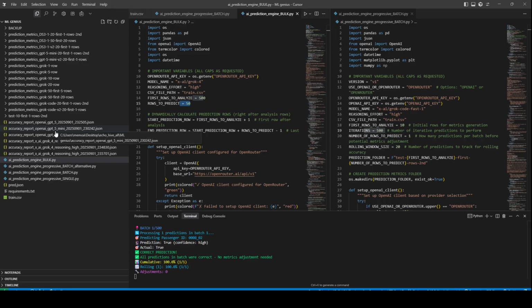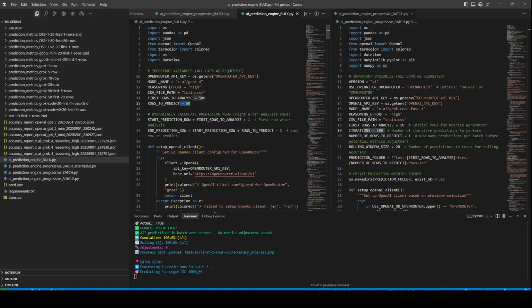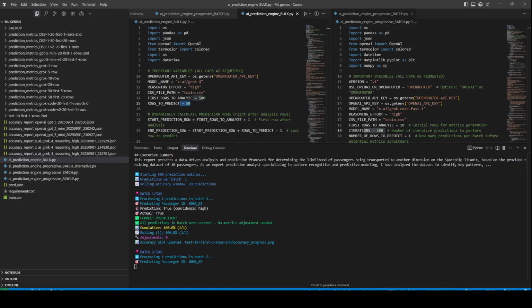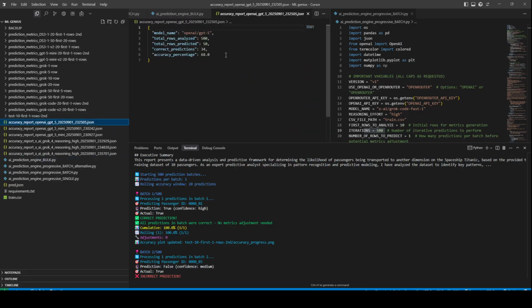So these JSON files are some of the results, and I'll include this in the download as well. And you can take a look at the terminal as well if you like, and I'll explain that in a moment. But if you look at some of the results, like GPT-5, when we gave GPT-5 mini, I think this is the full GPT-5, or maybe the mini, maybe I made a mistake. When you give it 500 rows and ask it to predict 50, it got 68%. That's pretty good. Here, when we gave GPT-5 mini 2,000 rows and asked it to predict the next 50, it actually got 74%. So that's very good.